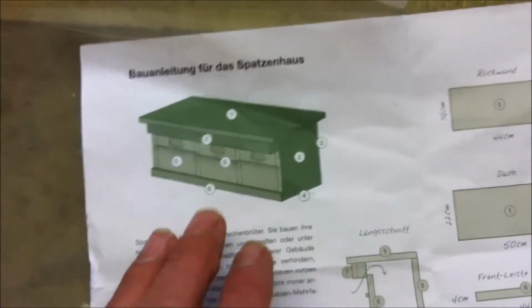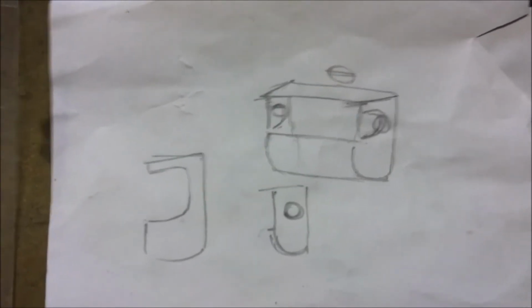Might not get this on video today, but that's a little project I want to do. But I'll get on with this and see what you think. So this sort of configuration. It's ridiculous to fold that and get the camera out with one hand.